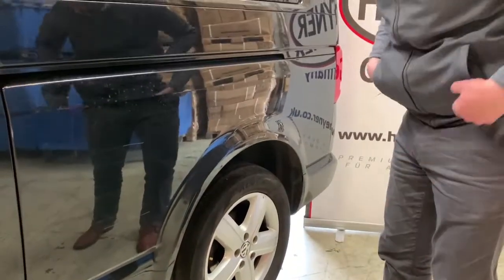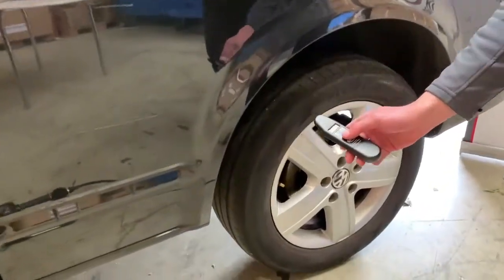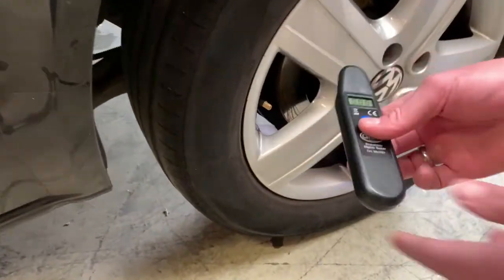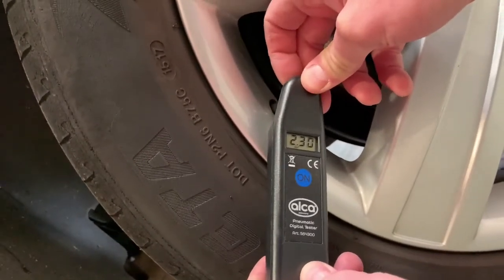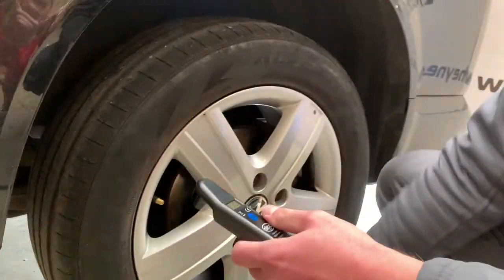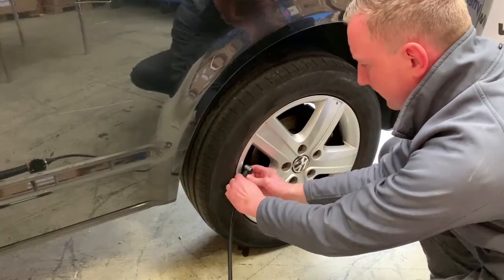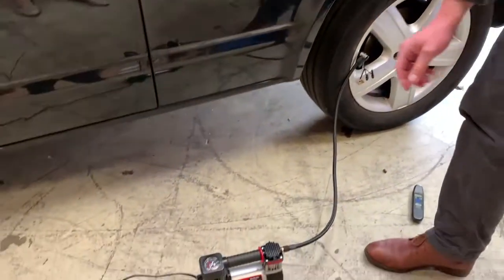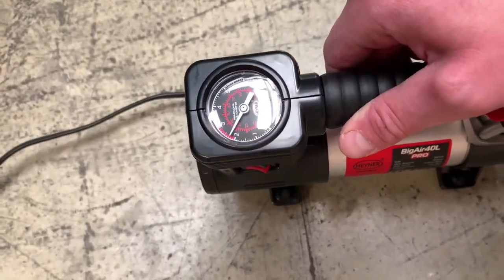We can once again check the pressure. I'm going to put it in bars. So we've got 2.3, so a little bit less. Let's see if we can connect it again. We lost a little bit of pressure, so you can see it's under 2.5.